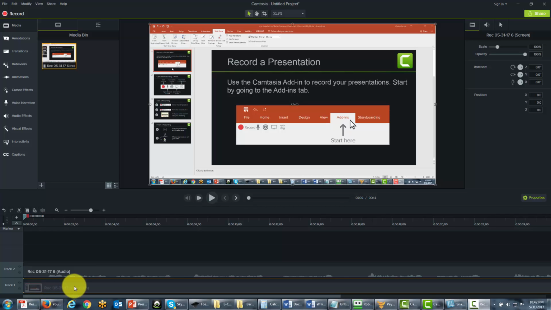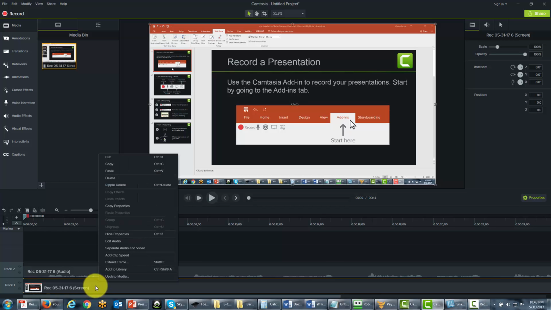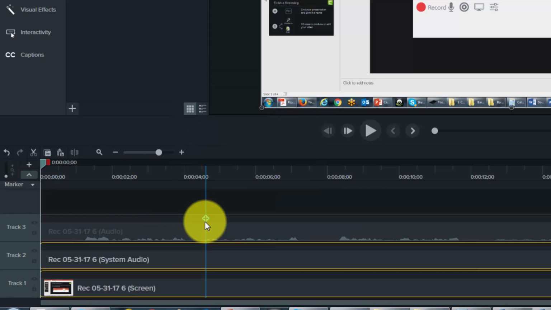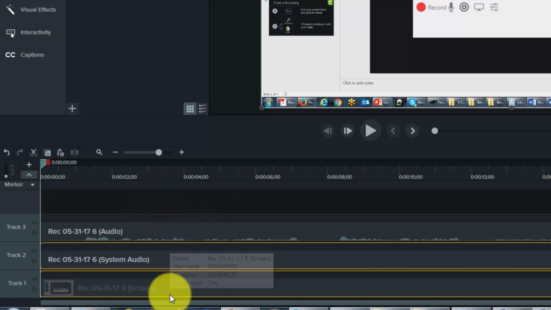Now, when you take a look at the elements on the timeline, one thing you can do is right-click this element, and you're going to notice a link that says separate audio and video. When you click that link, you will see that all of the audio is now separate.